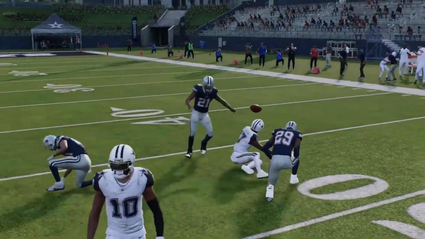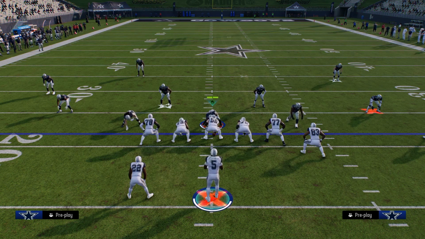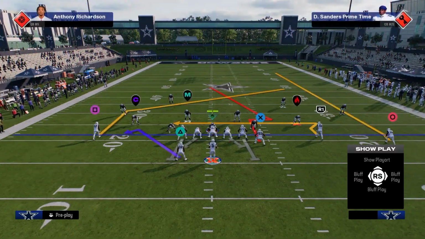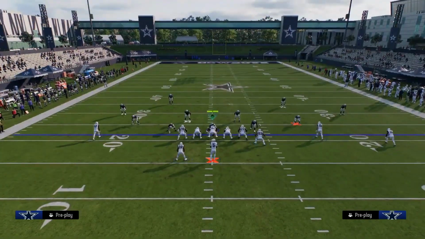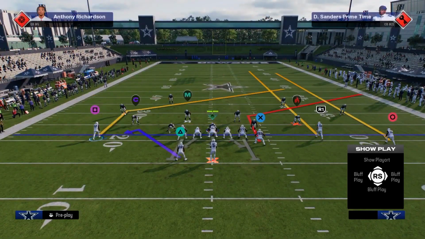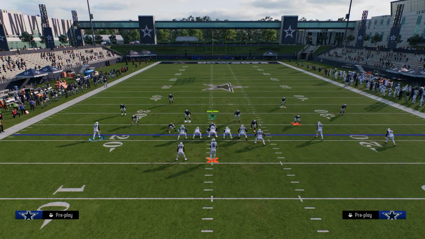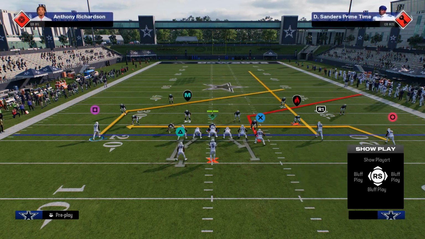So you're able to beat pretty much every major coverage with this play, which makes it a really good power play. Now, the next combo that I like to run out of this play is kind of a very simple one, but basically we're going to do a tight end corner route. We're going to do a streak, a slot receiver streak, and then I really like a drag like this.